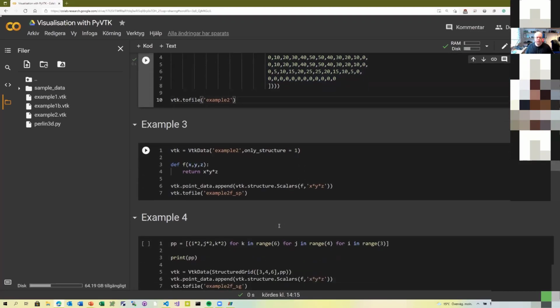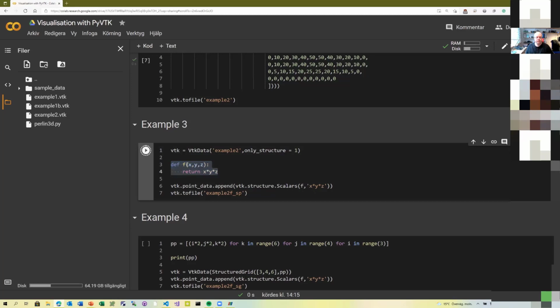Another way that you can do it is that you can create VTK data. You can load an existing data structure. So in this case, we load VTK example 2, but we only load the structure. We don't load the data points. And then we specify a function, and we add data by computing the function in this case.